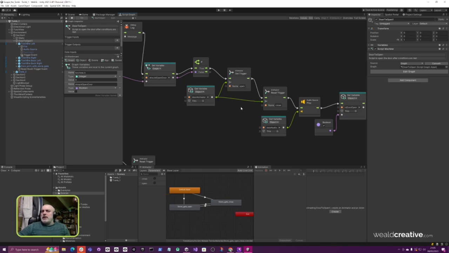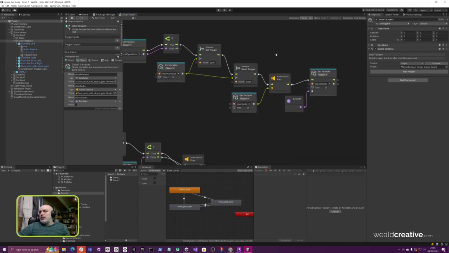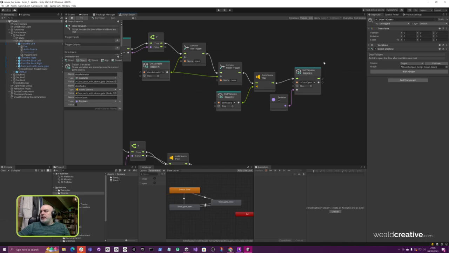And the animators are just passed into this script machine as variables into the object variables, and so they will set the trigger to open the door, reset the close trigger so everything's nicely synced up, play some audio for the door opening, and also set a variable to say that the door is open. Is door open is true.